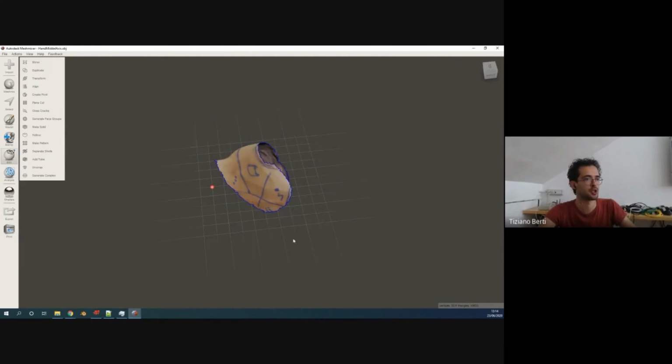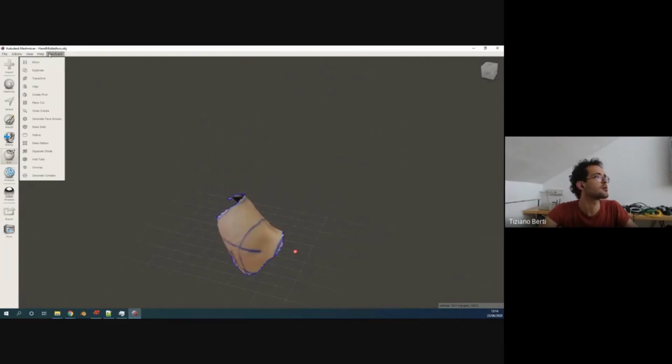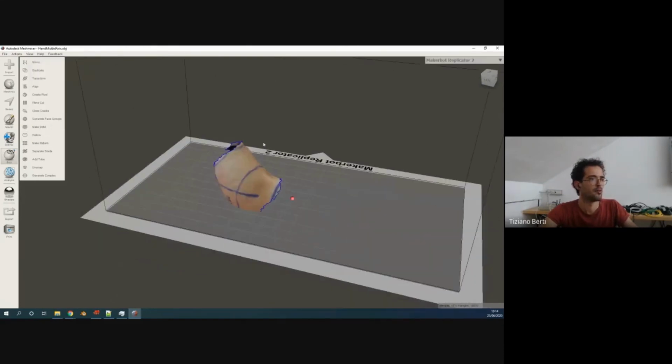So for this shape, I will try, for example, to put it, I cannot free orbit right now. So this is the print platform of our machine.